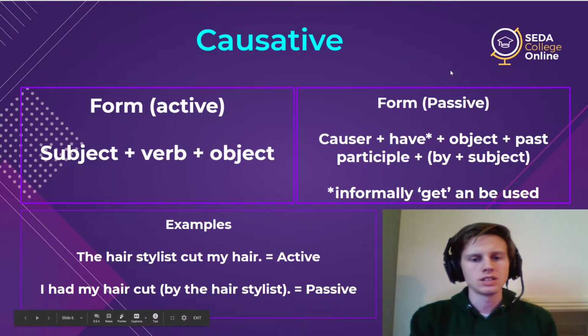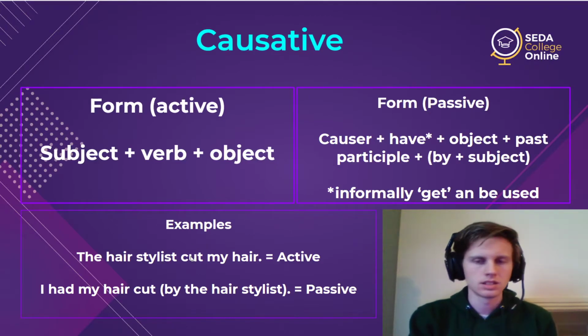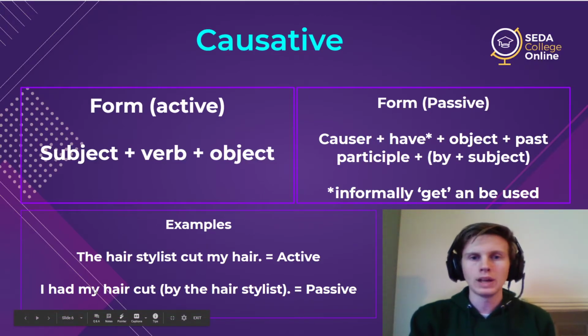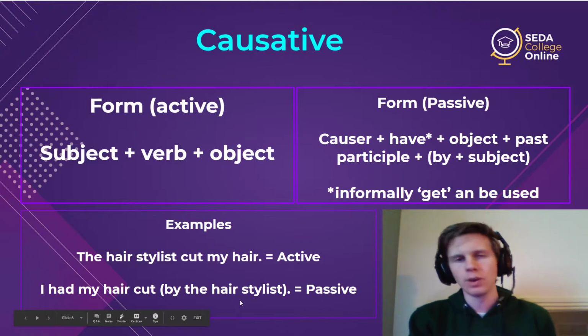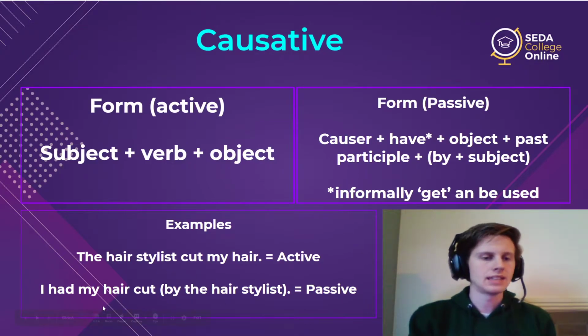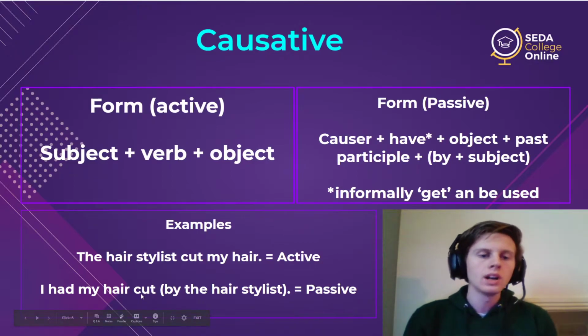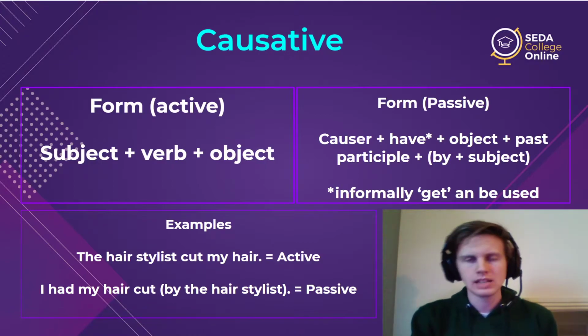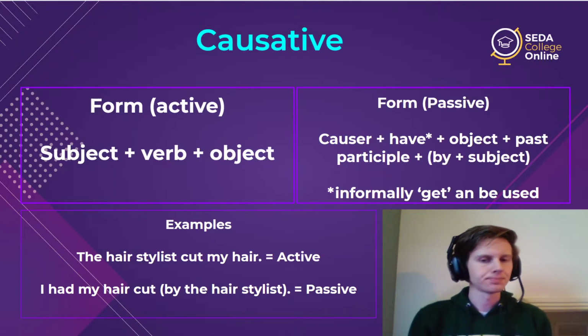And now this is that causative passive. I'm the causer. I made it happen. Had, past form here because this is a past tense sentence. So past had what? My haircut, your object here. And then I can say the subject, the hairstylist, if I want. I don't have to. I can say I had my haircut done, and that would be fine. Or I can say I had my hair cut by the hairstylist, and that's totally fine too. It's just about emphasis, really.